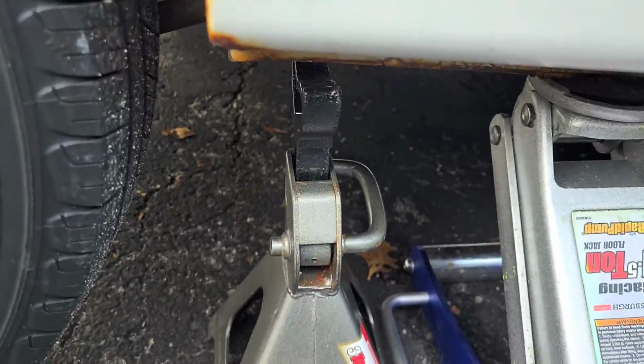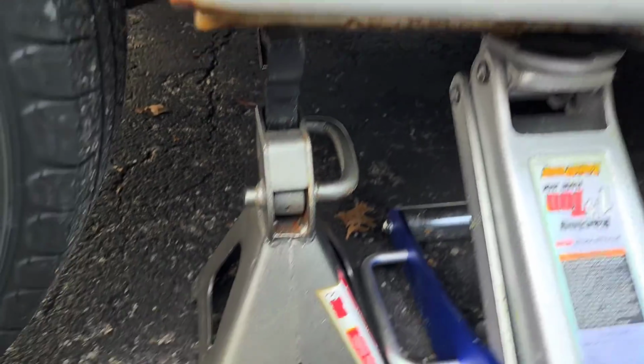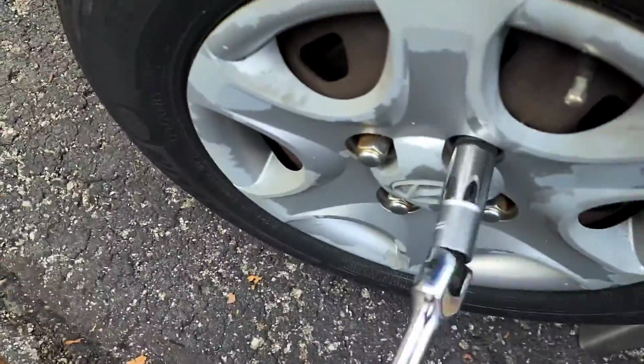And then slowly lower it onto the jack stand. Just feather touch. Alright. I'm going to leave it like that. I'm going to bump the car, make sure it's not going anywhere. And now we will loosen the rest of these with our 21mm socket on a half-inch breaker bar.